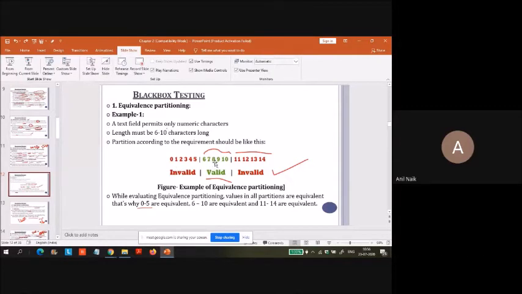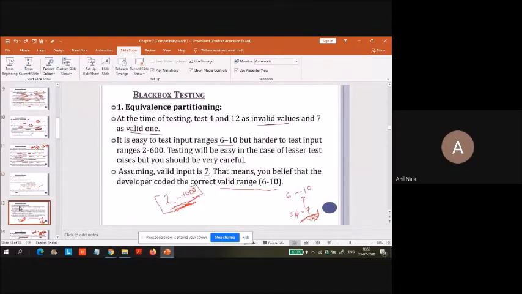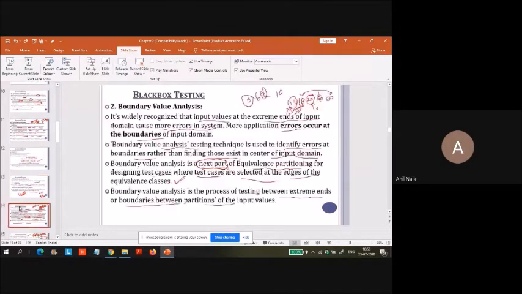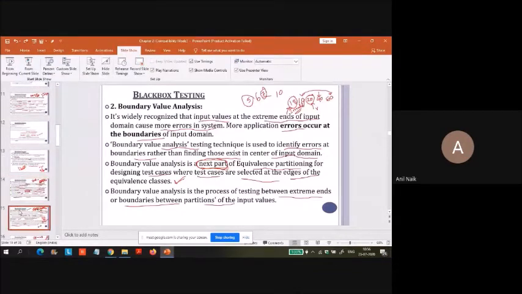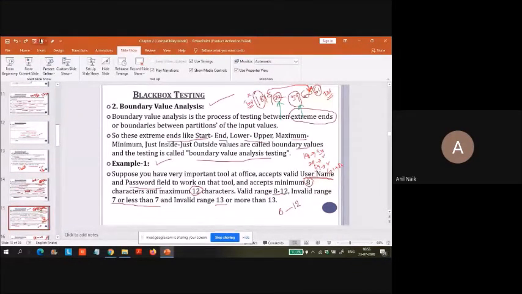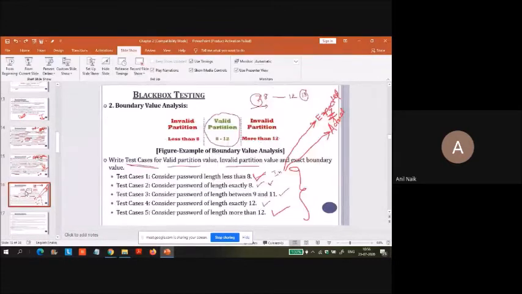Out of the values 6 to 10, you check at least one valid input. That is equivalence class partitioning, then boundary value analysis. The test cases that are not covered in equivalence class partitioning, we cover through boundary value analysis.